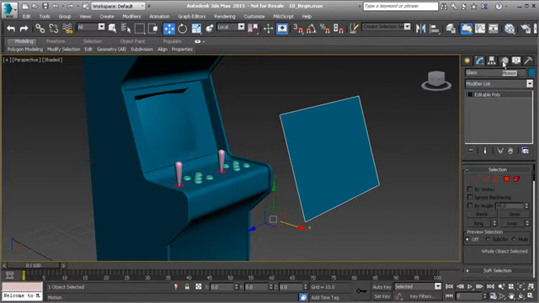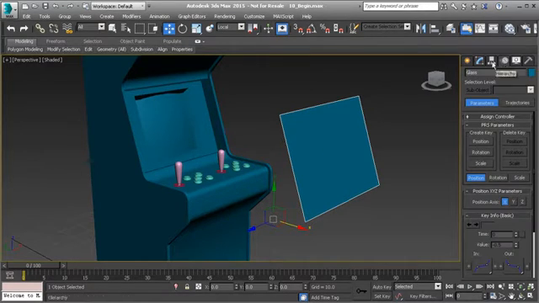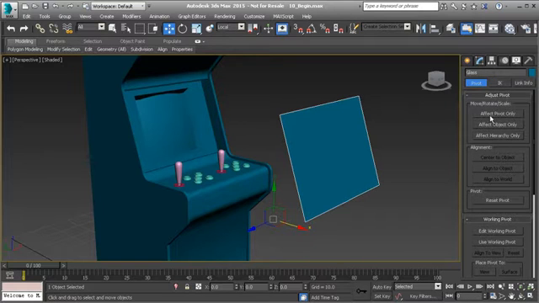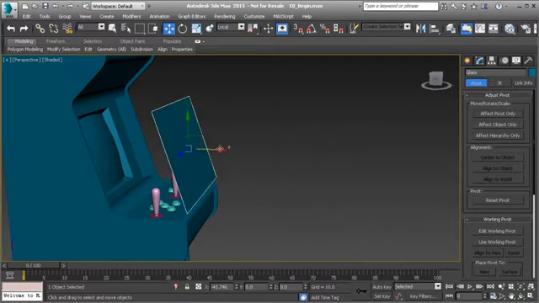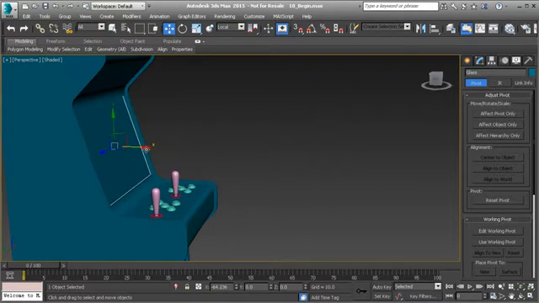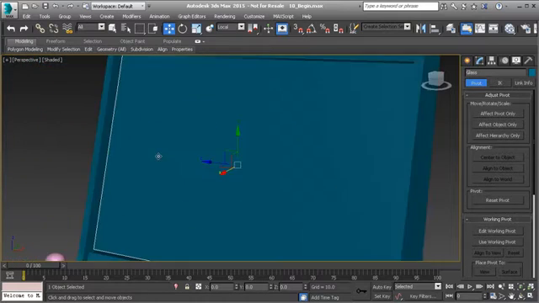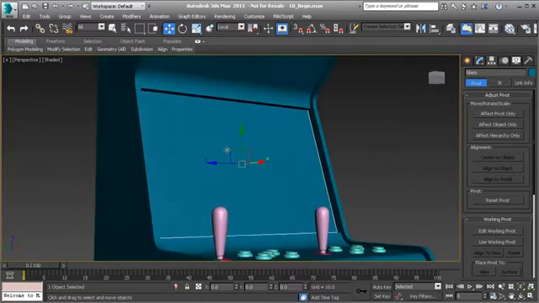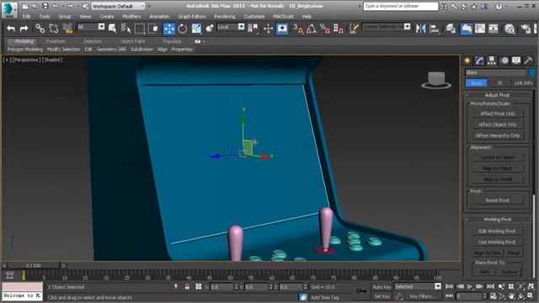So to do this, let's go to our Hierarchy tab, not Motion, and let's do Effect Pivot Only and Center to Object. Let's go ahead and take that glass piece and put that back into position. So it's going to go right here. Now I know that this appears to be covering up the screen, and you might be asking, well, why would we want to do that? Well, what we'll do is we'll actually create a material that we can see through, a transparent material.